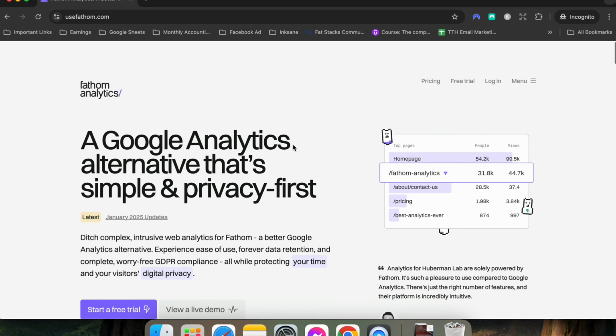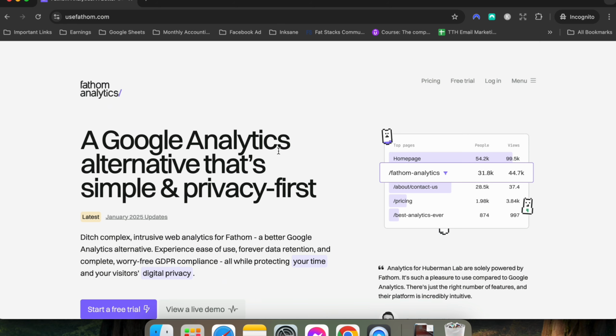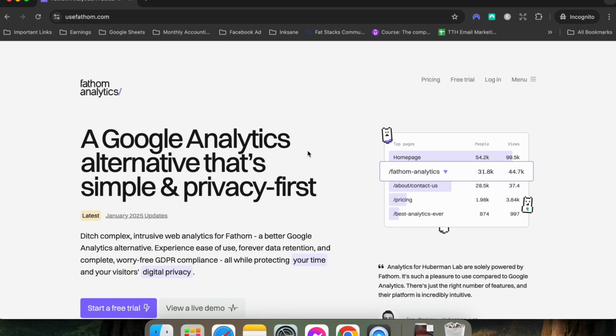And there are many other tools. I am currently using Fathom Analytics. I currently pay $15 for it. In today's video, I will show you how to set up Fathom Analytics in your website. I am using WordPress, so I will show you how to set this up in WordPress. And till now, I'm just trying to explain why I'm using this instead of Google Analytics. Let me tell you again, I am still using Google Analytics. I still run Google Analytics in my website's code because that is needed for premium ad platforms and when you want to sell your website, all of that stuff. But for day-to-day website traffic checking, I use this software.